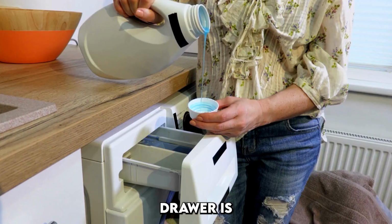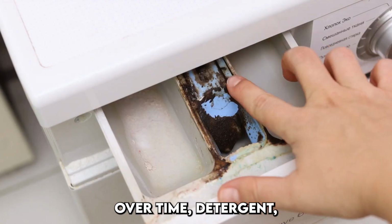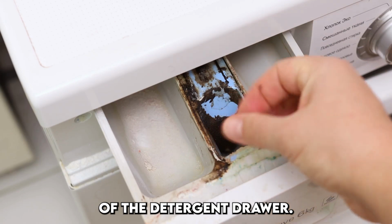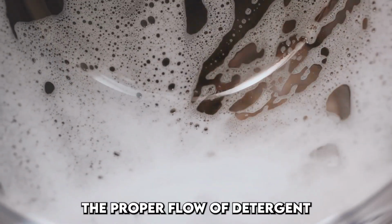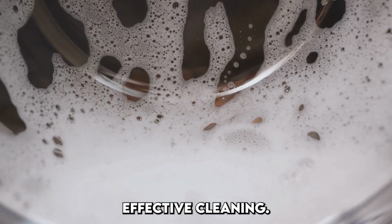The detergent drawer is another critical area that requires attention. Over time, detergent, fabric softener, and bleach residue can build up in the compartments of the detergent drawer. This accumulation can clog the various channels and prevent the proper flow of detergent during wash cycles, which in turn can result in less effective cleaning.